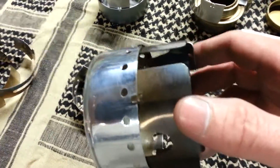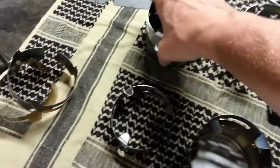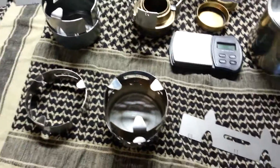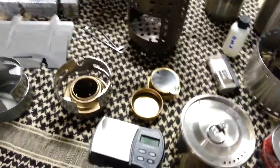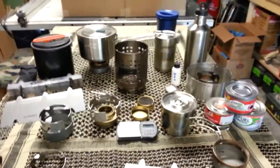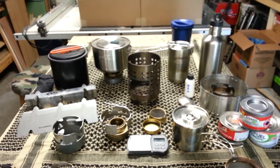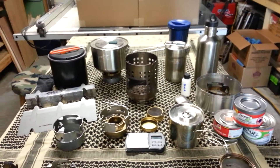This is a rimless one — you can see how it locks on there. Here's one that's rimmed, just a two-and-a-can. It would be virtually impossible for me to know what you're going to use, so that would be a user option. I'm pretty excited about this. It's been in two national magazines, and there have been a couple of well-known bushcrafters slash YouTubers that have tried to copy this. But thankfully, the YouTube bushcraft community shut them down — so thank you for the support, guys.